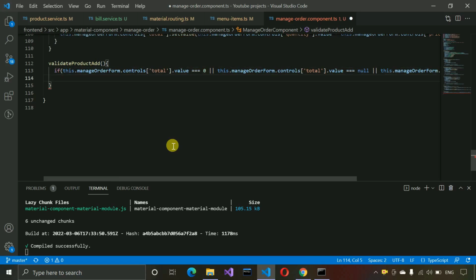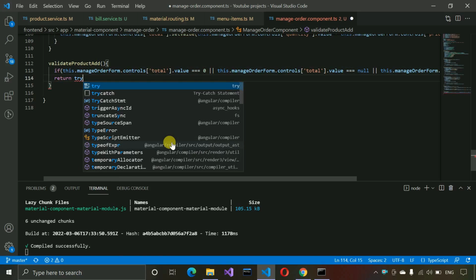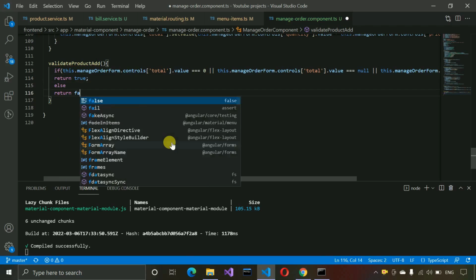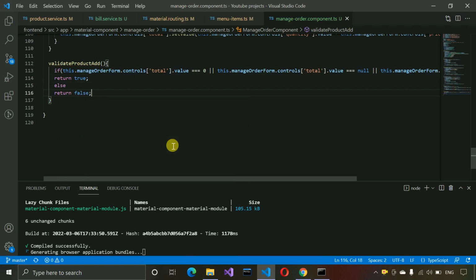In that case we are going to return true, and in the else condition we are going to return false.